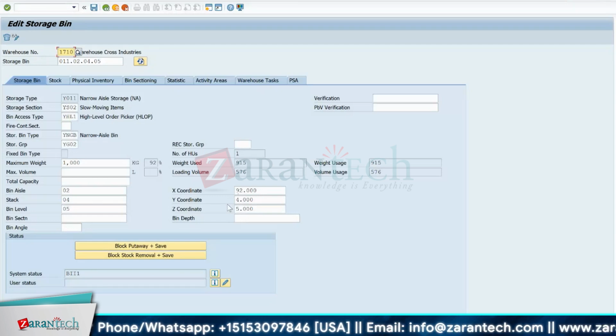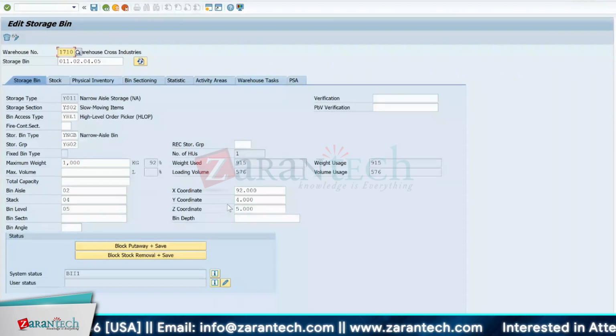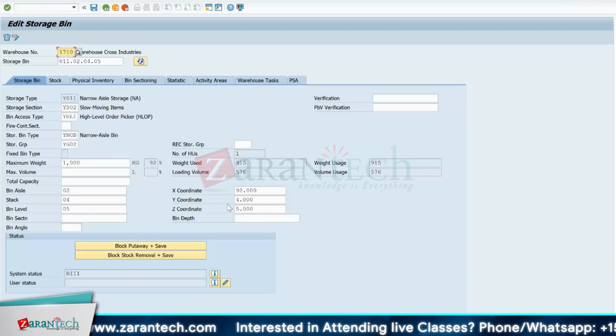Now, I have not done a full upload of all the bins and everything, because for that I need to make some proper planning and see that, okay, this is where this area will be, this is where that area will be, and accordingly I need to do the mappings. So I would suggest you just understand the concept, because this is not widely used by clients. But if you are offering this to your clients, then as I mentioned, it has to be as per the layout of that particular warehouse.